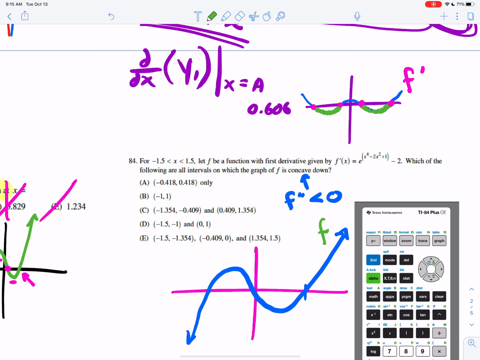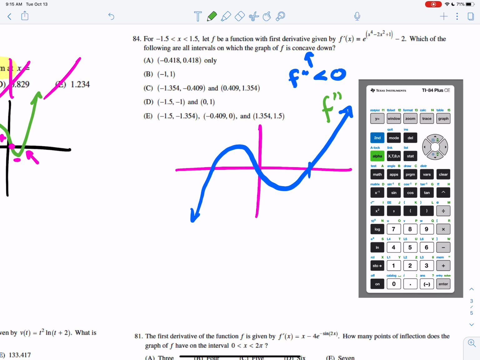Okay, so here is the second derivative, and the second derivative is negative whenever it is below the x-axis. Here we notice that it's 2 intervals. So again, I can cross out A, B, and E. And actually, it is going from 0 to 1 here, so the more appropriate answer is D. So they actually threw this in just to make sure that you're graphing the right one.